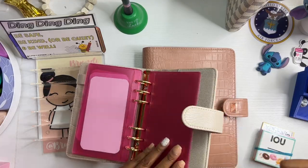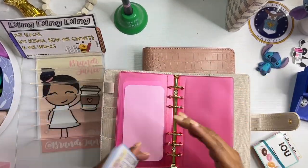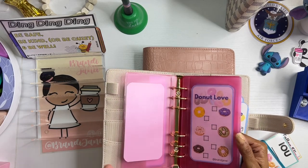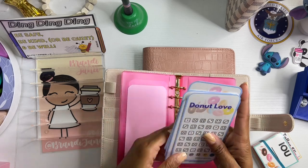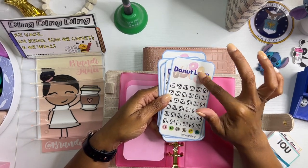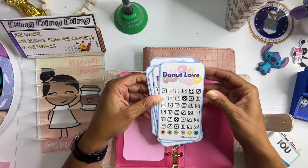But GB asked me to make some additional challenges so that she could have one full donut binder, because as of right now, there's only like four cards. And so that doesn't really make a full binder. So I did this one, which is like the Plinko game. I did update this a little bit, so it has arrows on here and it does say Plinko, just in case people were like, what's this?